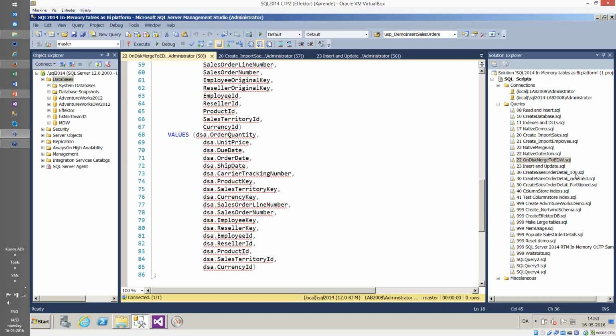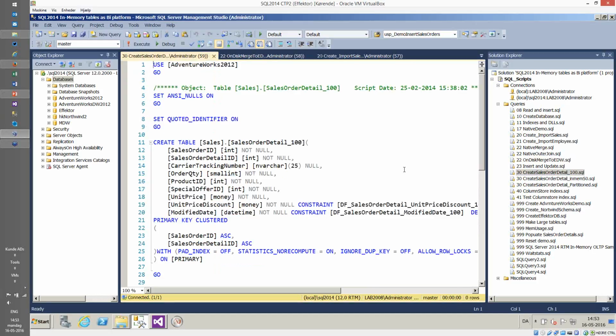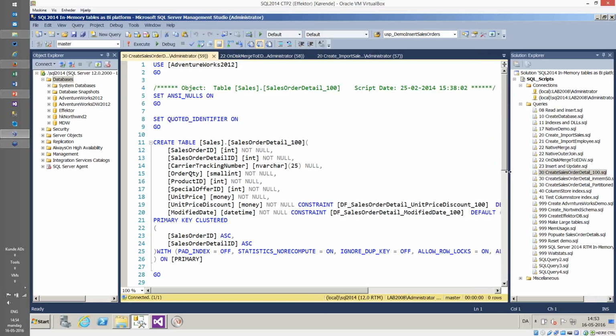The last thing I want to show you is how to overcome the problem of having a hot and a cold data zone, where you have your hot data in memory optimized tables and you have your cold historical data on disk, on your old spindles. In 2014, this is not completely going to work. Well, it is going to work, but we can't completely separate the two because we don't have a constraint. That is going to be with us in 2 weeks in SQL Server 2016, and there we can build it completely.